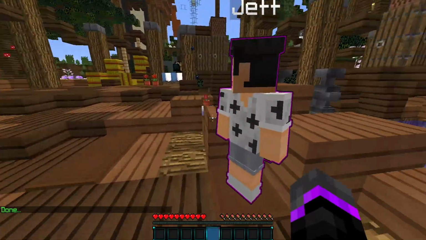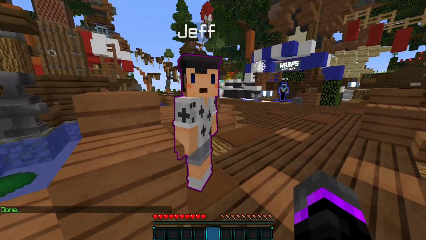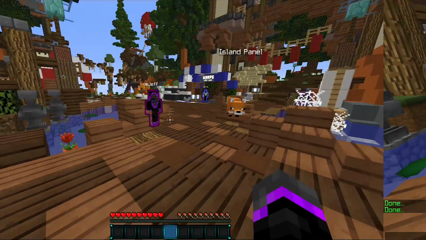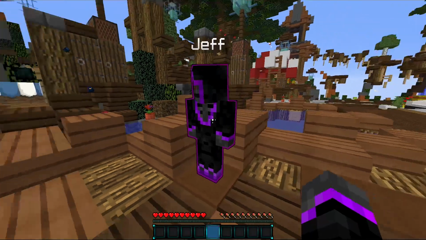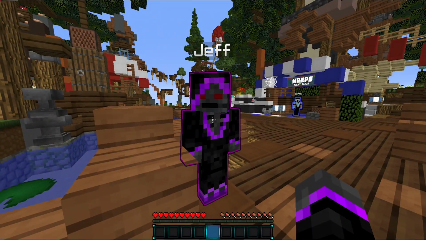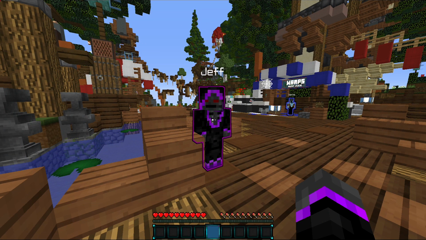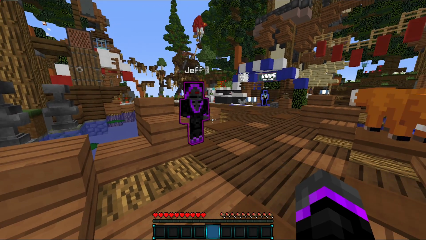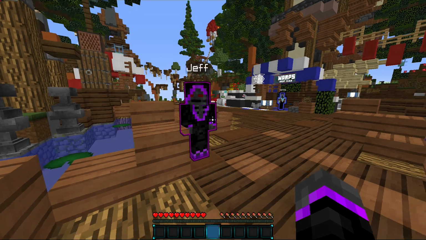So I'm going to go ahead and actually restart my server so we can see the mirror skin effect, and then we'll be back here in a second. So there we have restarted, and now we have the mirror skin, which is pretty cool. So any player that logs in will actually see their own skin, and that is good for a stats leaderboard or anything that you want to do in that case.